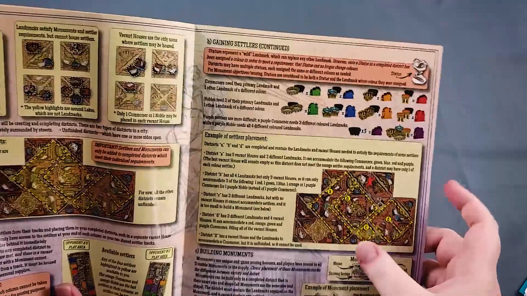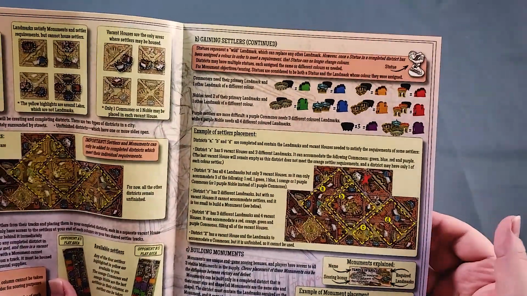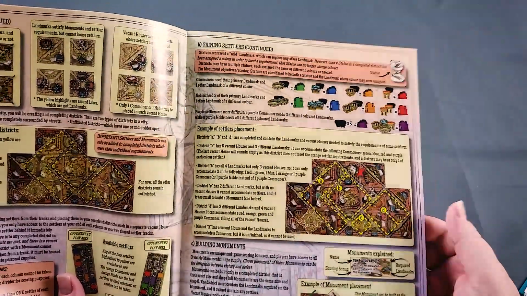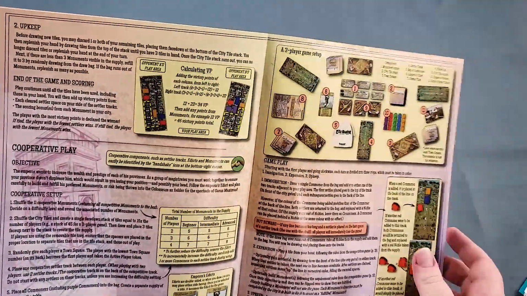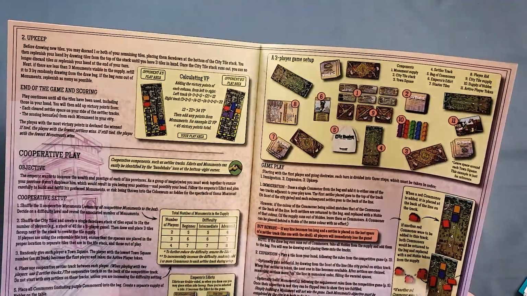Once you've placed the tile and gained any settlers that you want, which is not mandatory, you can leave spots empty. Then you have the option to build monuments. Again, you have to meet certain requirements to build specific monuments. And then you have essentially an upkeep phase, which consists of you drawing back to your hand size.